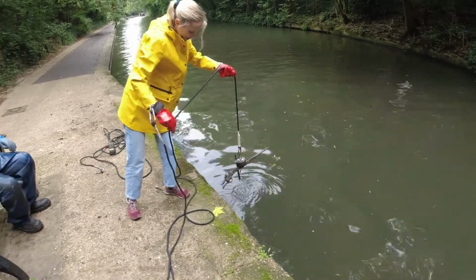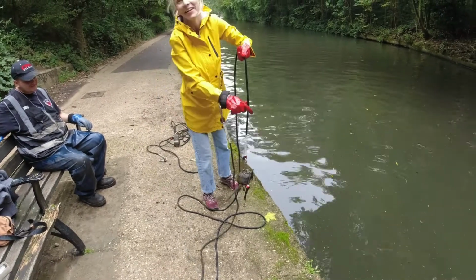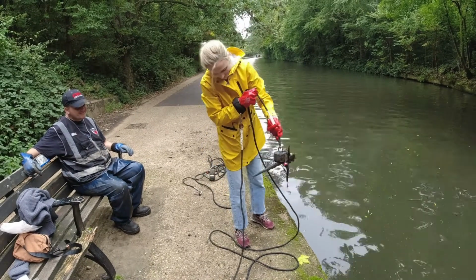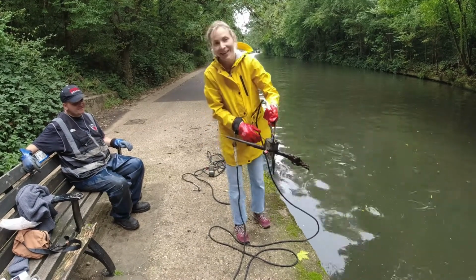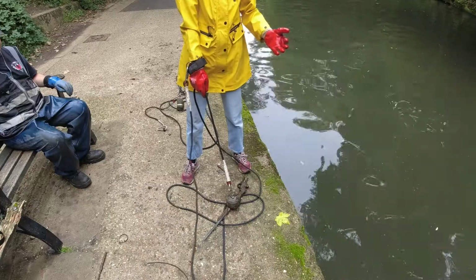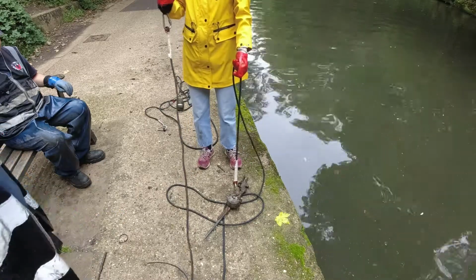Oh my gosh. What have you got? It's a gun. It's a gun. And a battery. Oh my god. Can we just do a picture where I'm holding the gun in one hand? That's a gun.